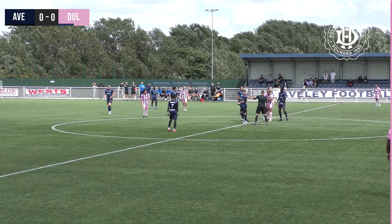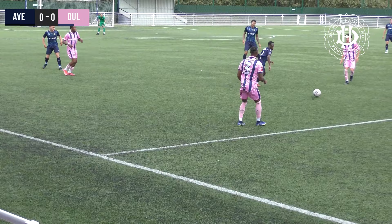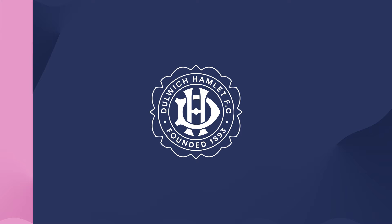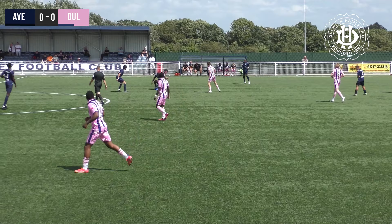Dulwich wanted a free kick and this time the referee takes his time — it was about the length of a DRS decision in cricket. Dulwich squandering possession. Here goes number nine, showing a bit of pace and he's broken to the area on the left-hand side, but it's an easy tame save low to his right for the Dulwich goalkeeper. He's been very busy in the last three or four minutes. Paul Infield is dealt with again by the Dulwich five. The 12 is wide right in the front three — nice drag back but he's been crowded out, two men on him, and the eight steals it for Averley.